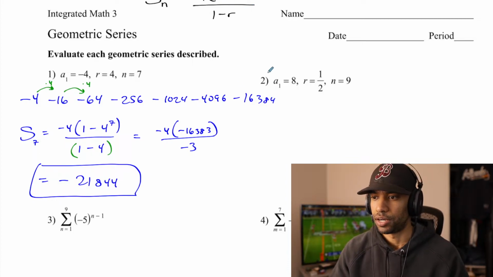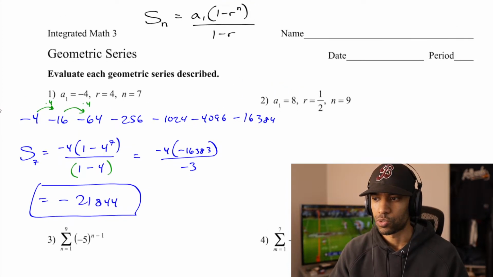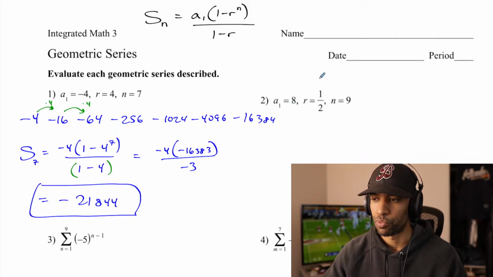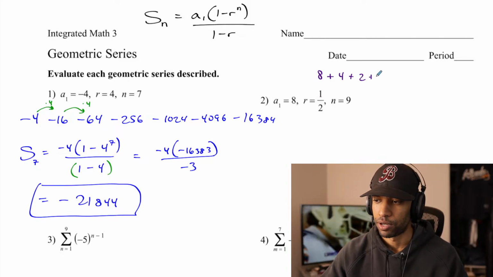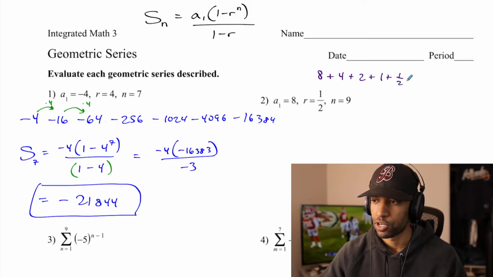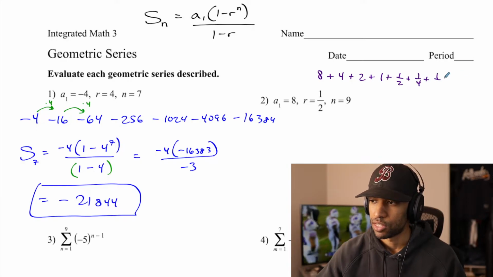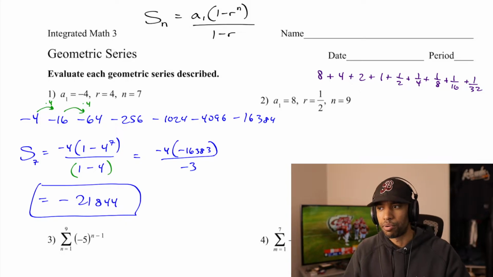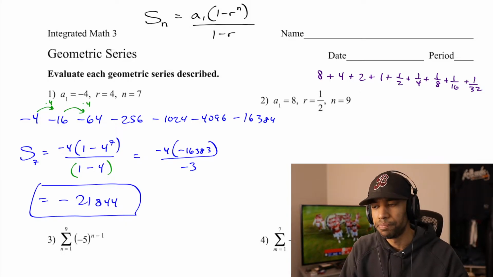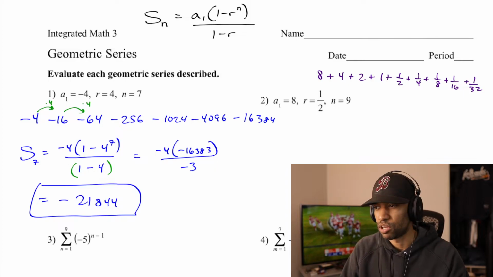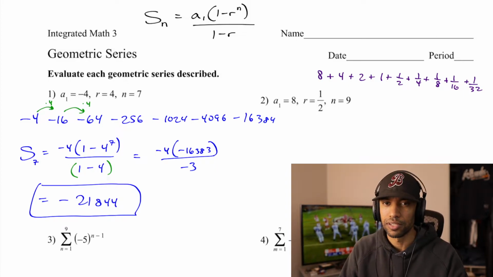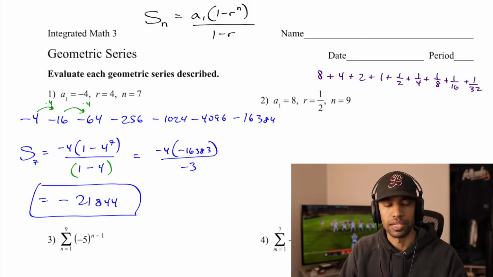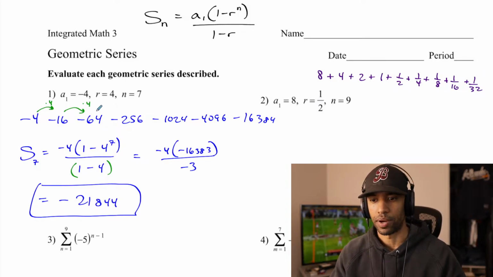All right, let's go to number 2 here. Same formula applies right here. Now this common ratio of 1/2 means we're doing 8 and then plus half of 8, plus half of 4, plus the 4th term, 5th term, 6th term, 7th term, 8th term, and 9th term. And in the right hands, I would probably request this kind of answer to be a fraction. But given that we can get an exact decimal because all these numbers don't repeat their decimals here, we'll probably just put in the decimal answer. But this is what we're trying to establish right there as we type it all out.